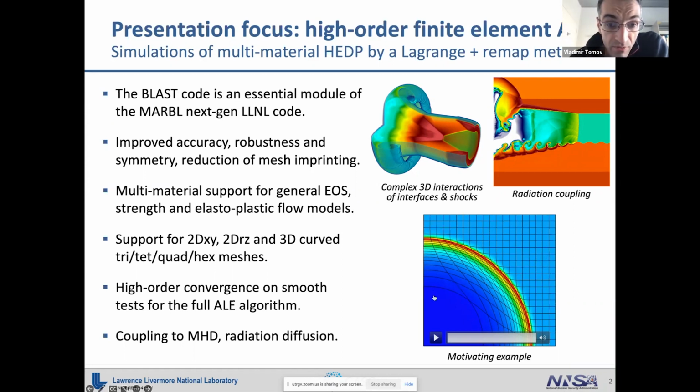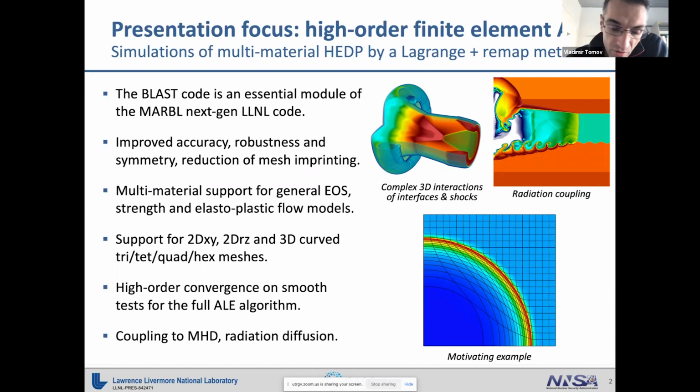The other thing is the use of high-order finite elements, including for the mesh. Our mesh is curved, and you can see the level of symmetry we can get in this problem. Again, one cannot achieve such symmetry with a linear mesh on this resolution. And of course, even with material interfaces, the sharpness is even better. And if you want to follow closely the material motion, the fluid motion, then curved meshes are much more accurate in general.